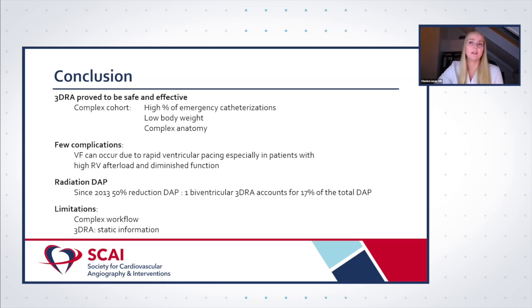Also, the volume data sets that are derived from 3D-RA only contain static image information, whereas biplane conventional angiography is dynamic. And that means that both techniques address different and complementary types of image information. And at this point, they should be used together to ensure the best results in our patients. So that is what I wanted to tell you this evening.